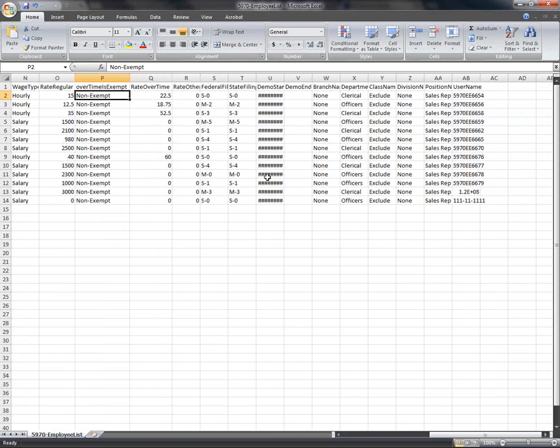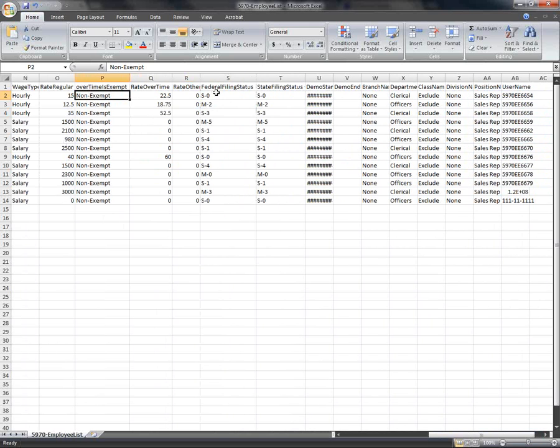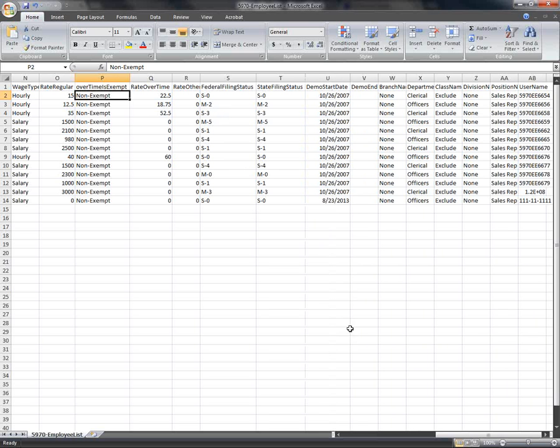In this report, you'll also see the federal and state filing status that we have set up for them. Single with 0 dependents, married with 2. So you just want to make sure you can go through this report and quickly view that employee information. Okay. Again, if we're using cost centers, you'll see the assignment that we've given that employee in the system for branch, department, or division. And also position name here.